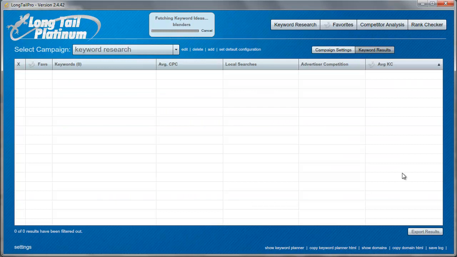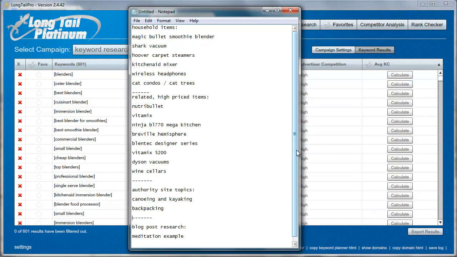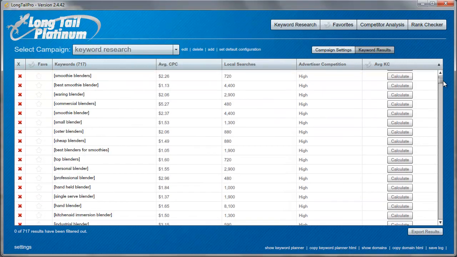So let's have it do its keyword search here, and it's going to give us a bunch of ideas. Like I mentioned before, we had target, if you look at the list here, what I saw when I just typed those blenders names into Google, I got NutriBullet, Vitamix. These are all different types of blenders. If you were going to do a household related website or blender specific website, these look like some really good terms to target. So let's see if we get some of those here in the output.